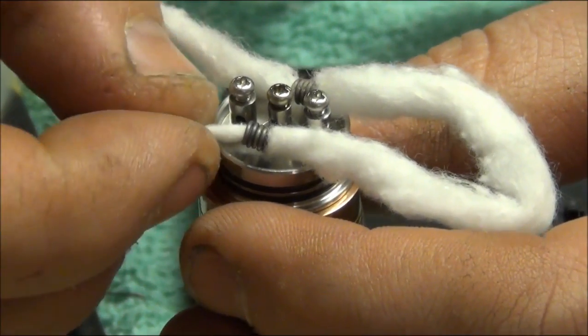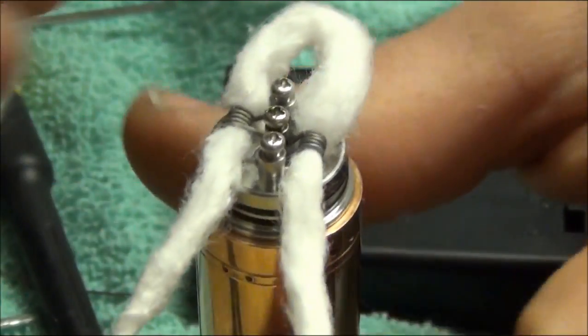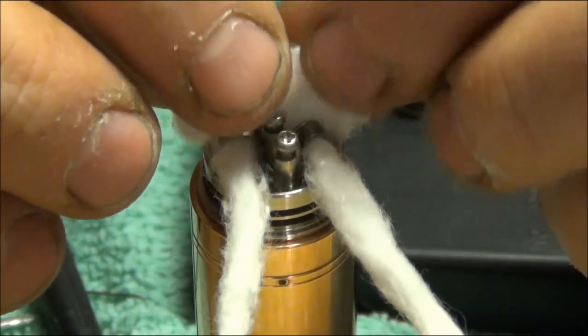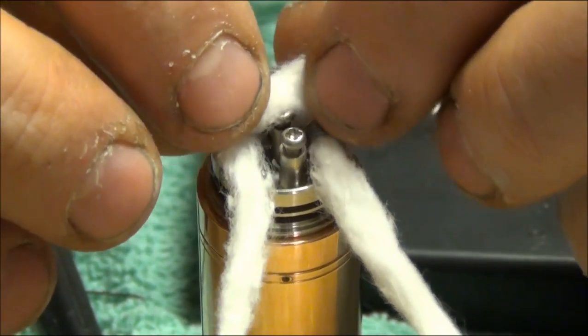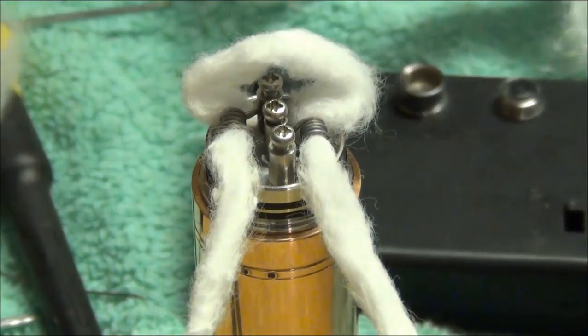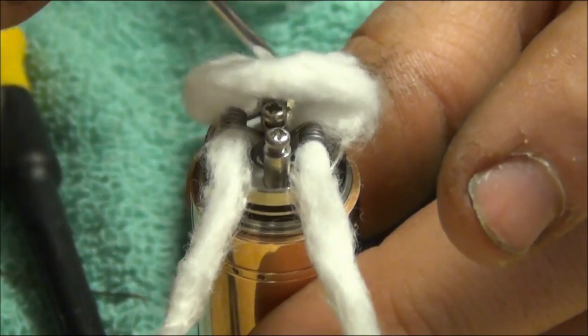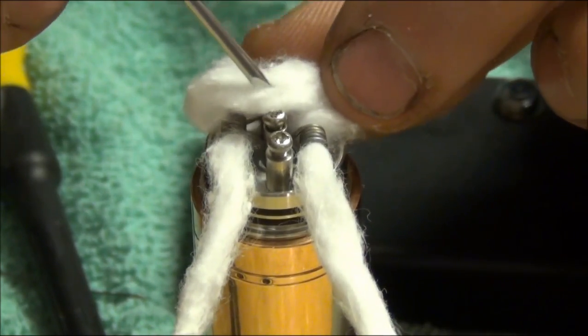And I'm just gonna softly tug, okay, to about right there. And I'm gonna fold it up because you want to keep two heads on there. Okay, let me kind of tuck this in, guys, and then I'll show you about the heads, just in case you didn't catch that video.